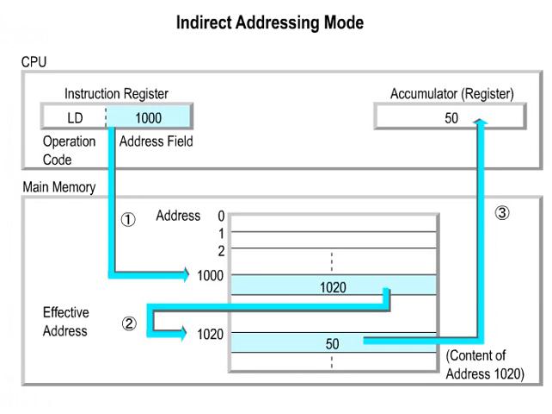5. Indirect addressing mode. In indirect addressing, the value that is stored at the location specified by the address field of the instruction is used as the effective address. In addition, there are cases where the index register value is added in order to get the effective address if requested.